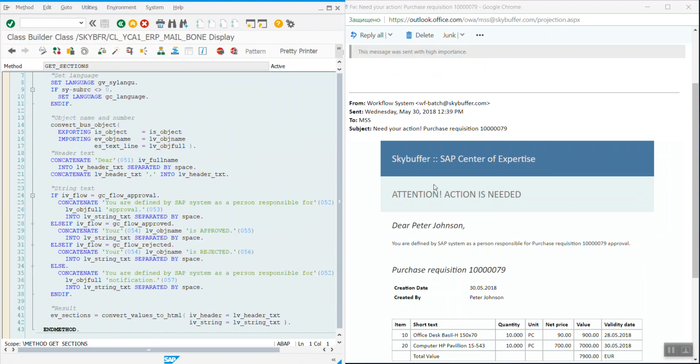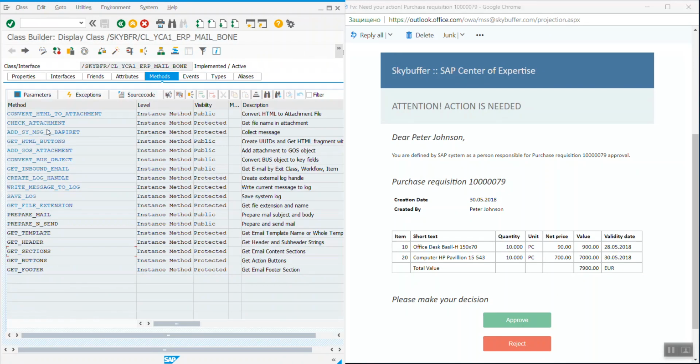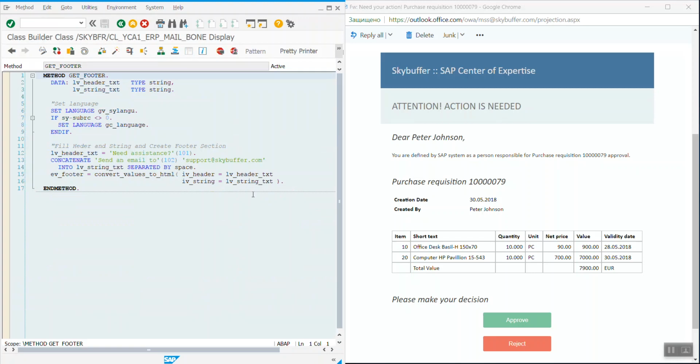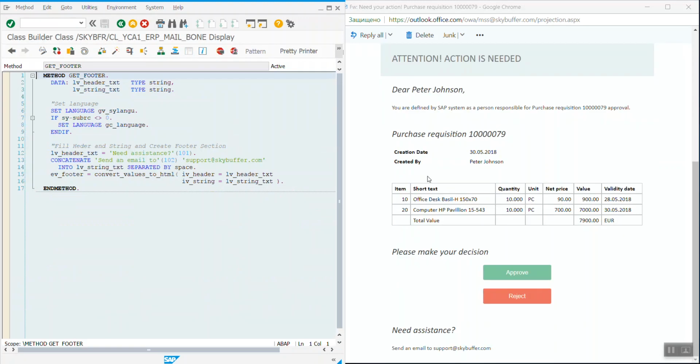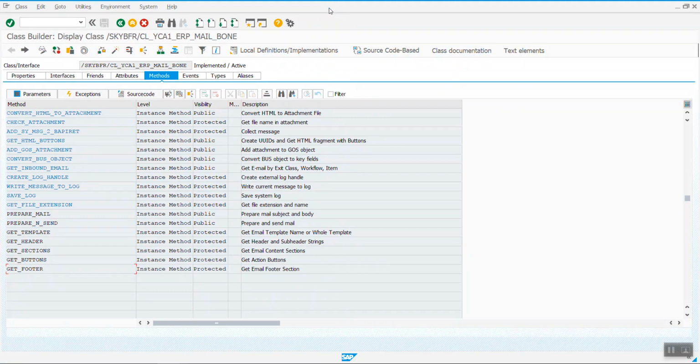Here we create the salutation and the text addressed to the receiver. Now signature, getFooter. Here we create any template phrase for the footer. This class is created just once for all the document types in the system.